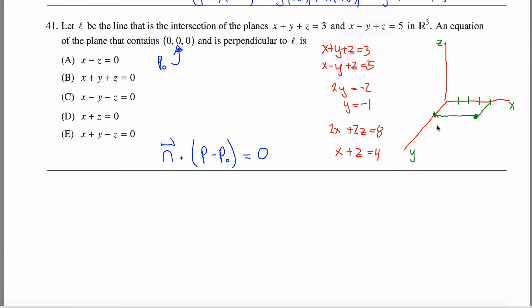This point right here should be on my line of intersection. Similarly, when the X coordinate equals zero, the Z coordinate should be equal to four. What I was getting at here is the Y coordinate is always negative one and the X coordinate plus the Z coordinate has to equal four. So when the X coordinate is four, the Z coordinate is zero. When the X coordinate is zero, the Z coordinate is four. But remember, my Y coordinate has to be at negative one. So I'm talking about this point over here. So you can kind of see the line of intersection. It's this line. That's not a great line, but good enough. Pretend that's a line. It's this line right here.